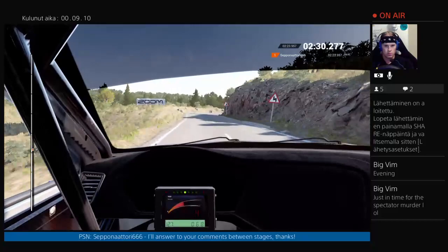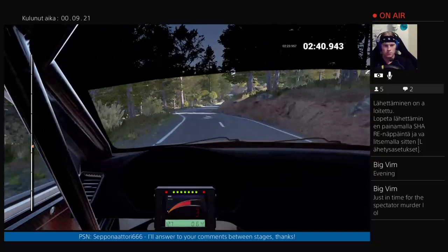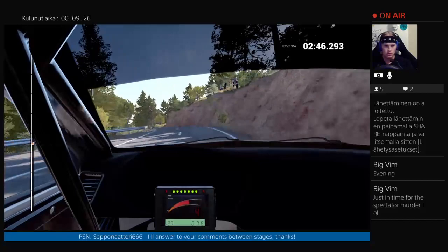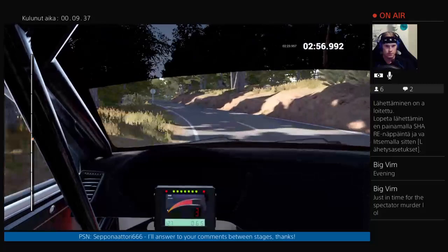And right 3, and line right 5, 100, left 5, right 5, left 5, 60, right 6, left 6, and hairpin right, and left 3, 80, right 4 long, and open hairpin left, into left 4 over crest.